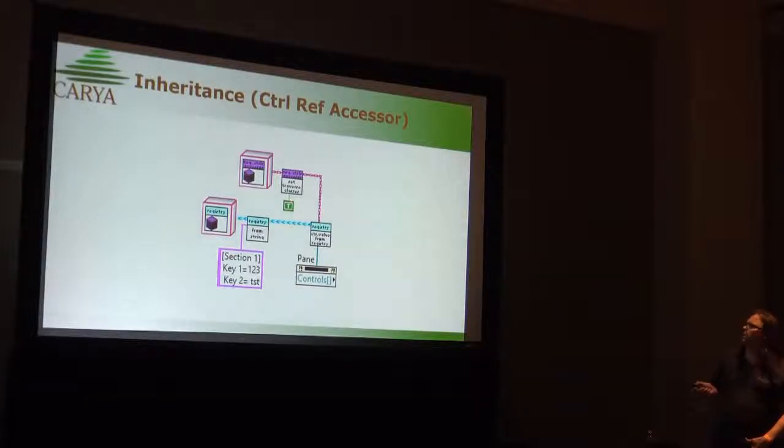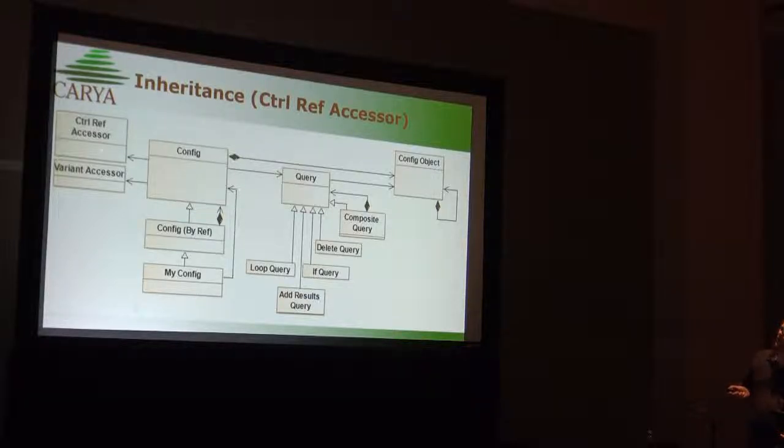This example doesn't make much sense because I didn't explain this, because I skipped it, because I'm running out of time. Getting a control value from the registry by its reference, it uses a helper class, if you will, to do that. So all the control handling is done in here.